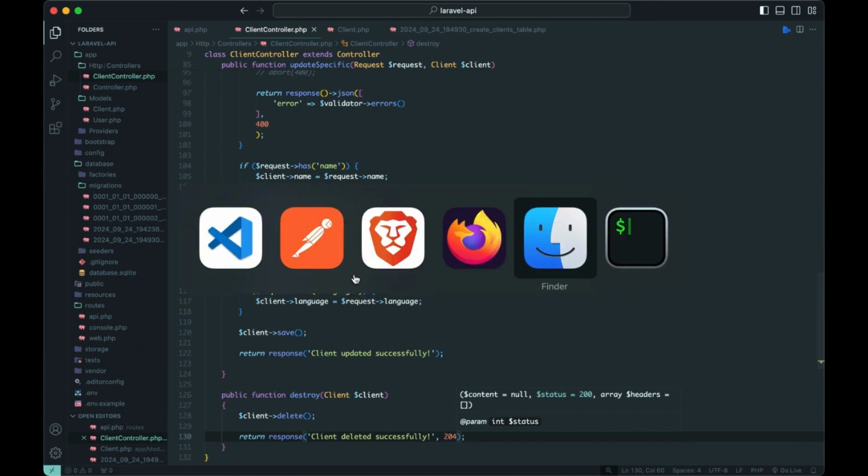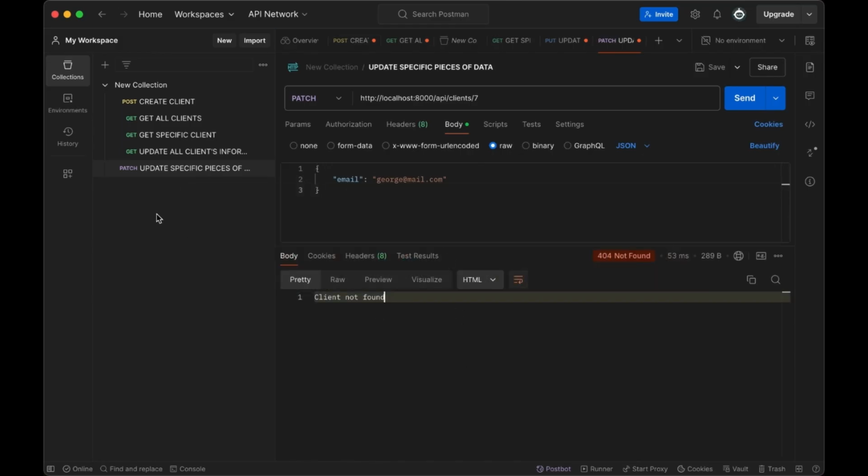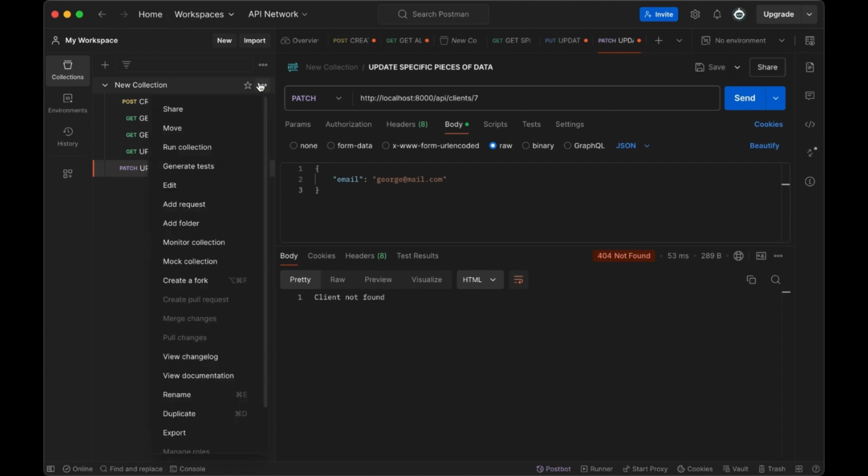Save, and let's go to Postman and create the last request.